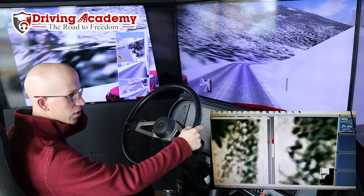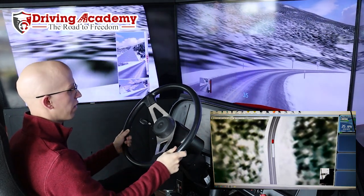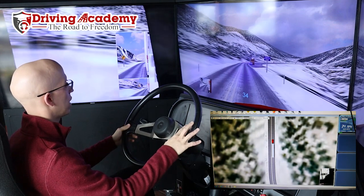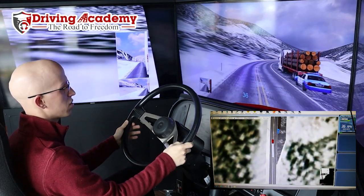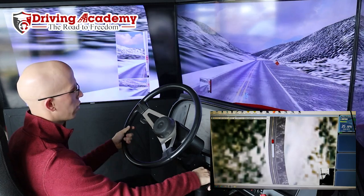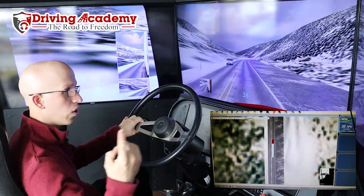The speed limit is 55 miles an hour, but I'm choosing to go 35 for right now — these turns are getting kind of crazy and I definitely don't want to be flipping over my vehicle. There's our trooper friend there, so I'm going around him, making as much space as possible, going at a slow enough speed so everything's okay. Now let's pick up the speed — see what we've got going on, double clutch again.